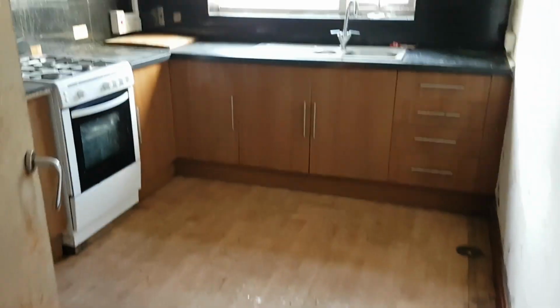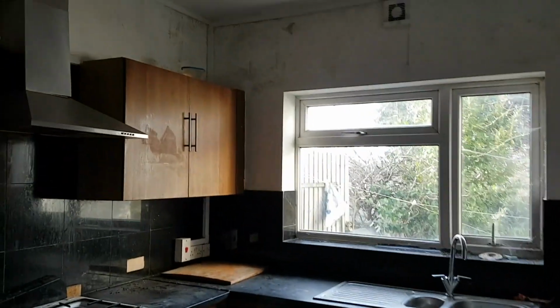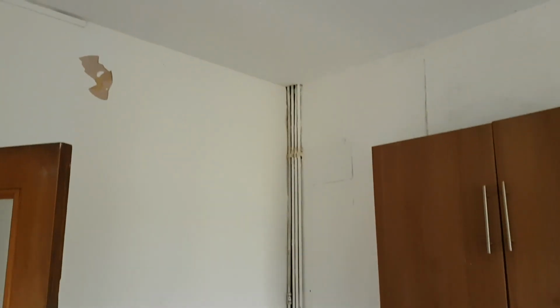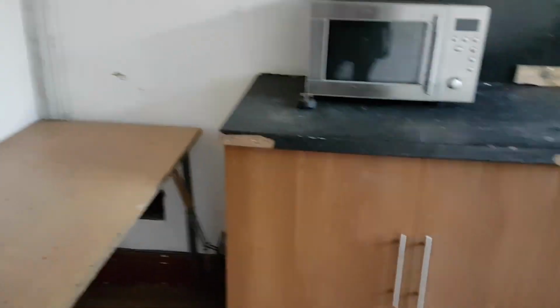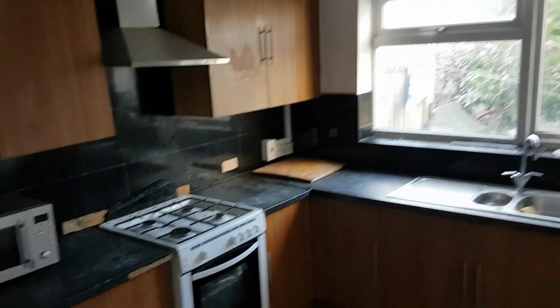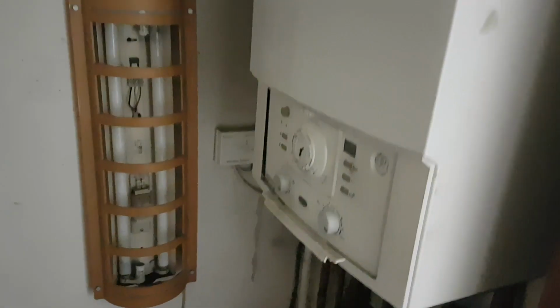Here we are walking into the kitchen. If I was just going to refurbish this property as is, keep it as a 4-bed, I'd be looking to knock through that wall and make more of a kitchen diner area, and have, like, across the back, just have double doors going onto the outside space. And I just like the idea of having that fluidity through. I like that there's a downstairs toilet because the property is over 2 floors, so it's nice to have a downstairs loo that people can go to rather than having to go upstairs all the time.